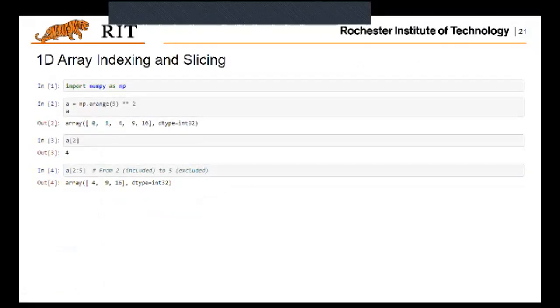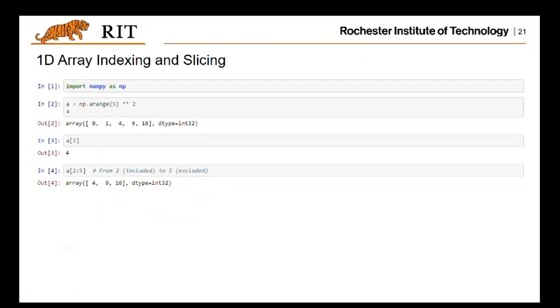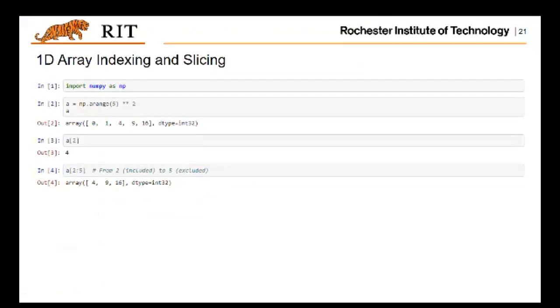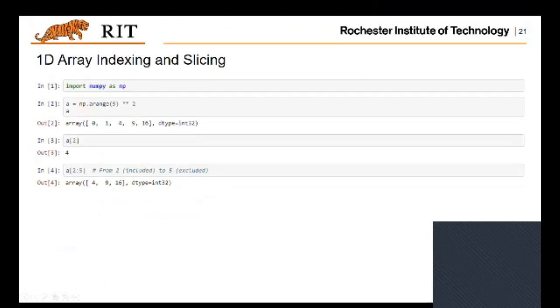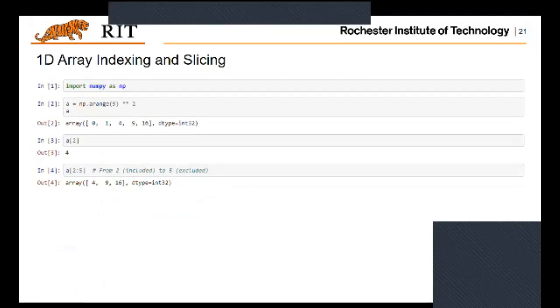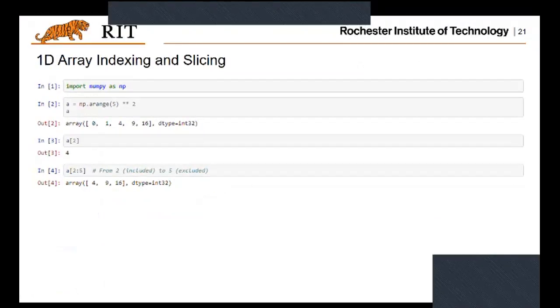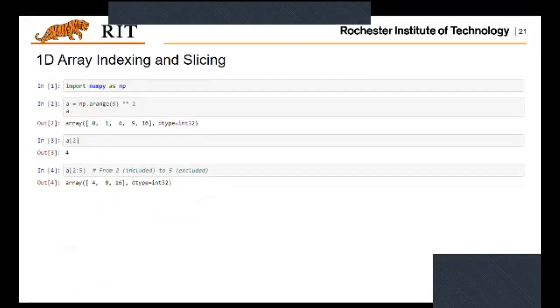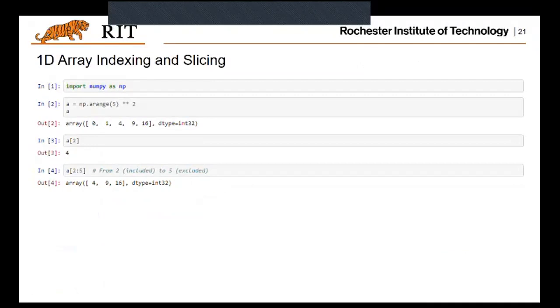So basically, NumPy is a library which contains many math-related or statistic-related functions, and the central concept in NumPy is this array.